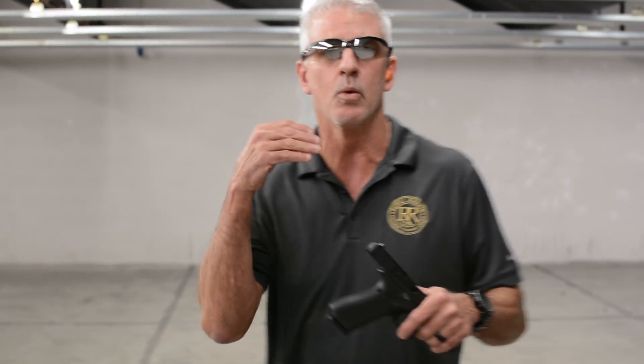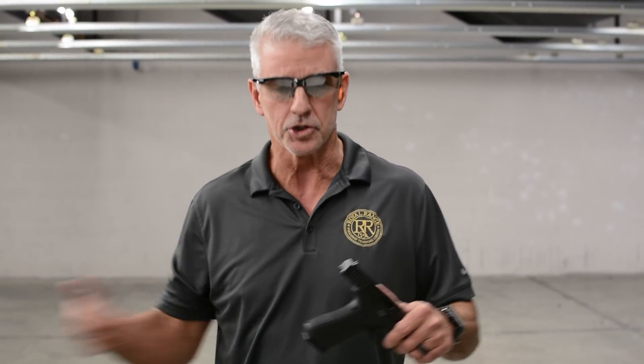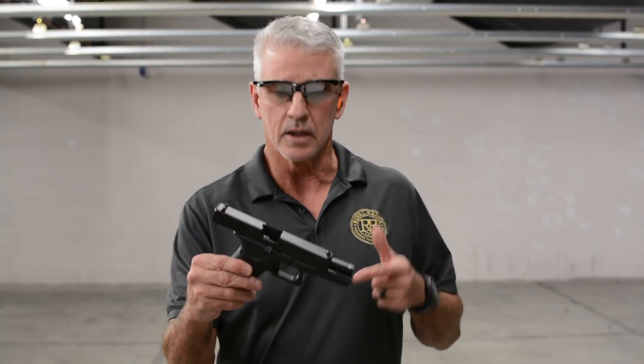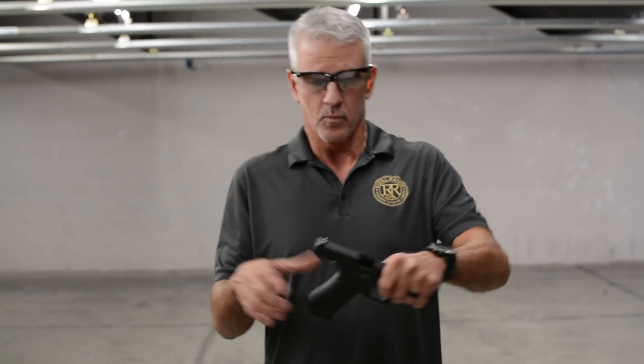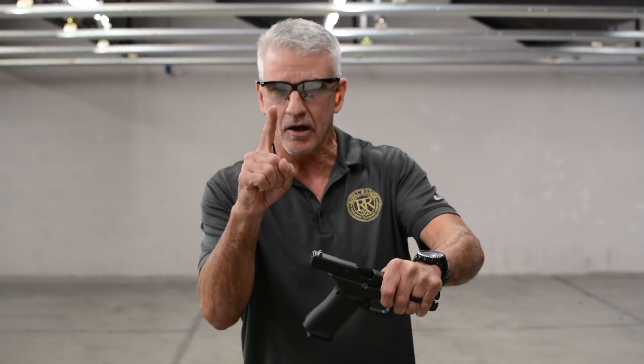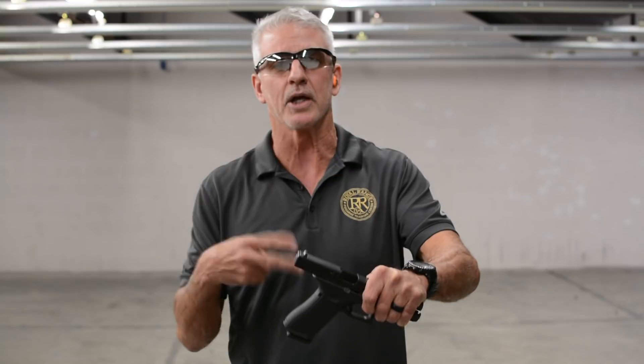Again, when we're teaching these active shooter classes, what we want you to know is: if two or three of you are stacked up at a door on a small doorway and the shooter comes in with one of these, if the first person grabs a hold of it and doesn't let it point at anybody in the room — none of your friends — you can hold on to it and they'll get one shot off. That's all they'll get, especially like we teach here: if person number two jumps on their back and starts choking them unconscious.